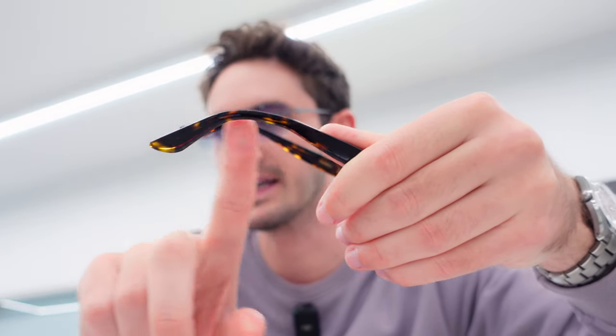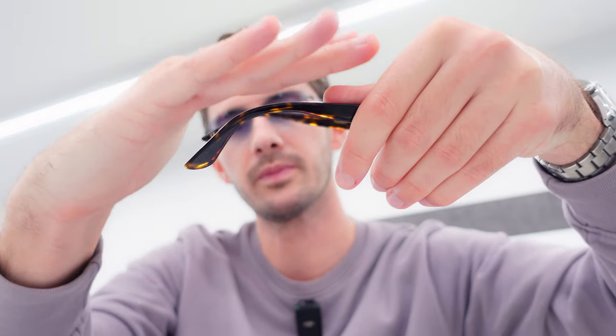This is not the point where the frame meets my ear, so this is not to do with tightening it behind the ear. This is simply to provide a little bit of an angle which should — if I've done this correctly — lift this frame up on this side. And you can see that it has.